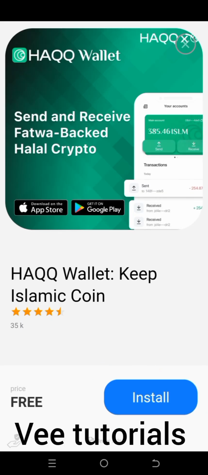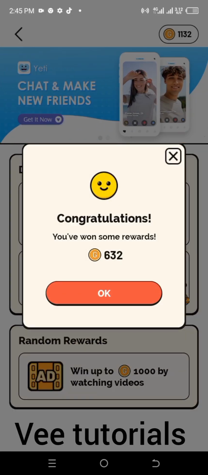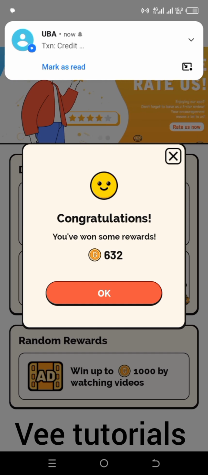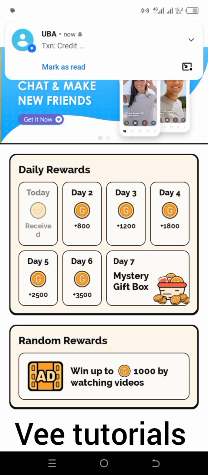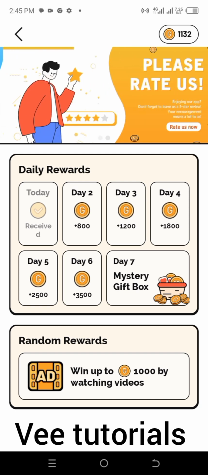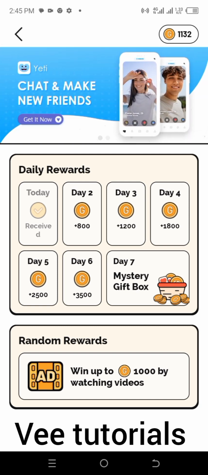You see what my wallet changed to. The ad has finished playing. Then I'm waiting for this place to click on that star to cancel it. It's done. Check my wallet. You see, I'm having 1,132 gold right away. On this, I secured 632. You can see how simple it is. All of this can later be redeemed as funds.